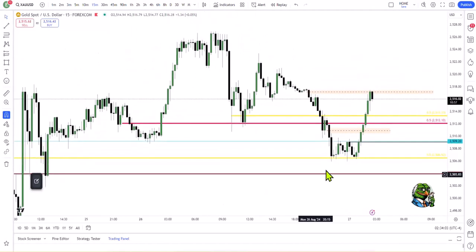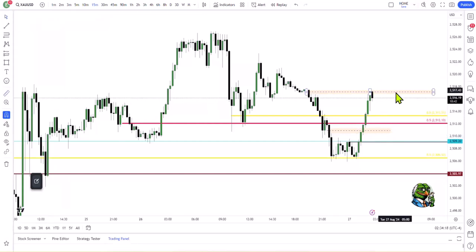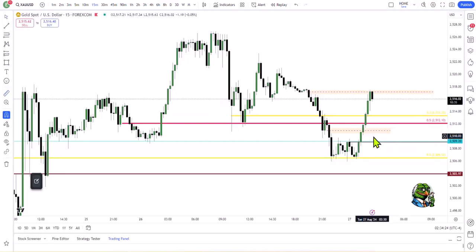I just wanted to show you my entry, do it live in front of you, so that you can see that I am shorting this live, my reasoning for going short, and I'll be peeling these off. Probably first, where would I take my first exit? Down here, that's about 60 pips. I think that down to this fair value gap is where I will take off 2/3 of the position.